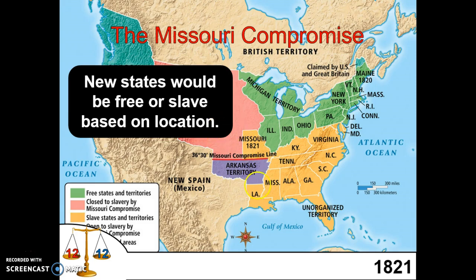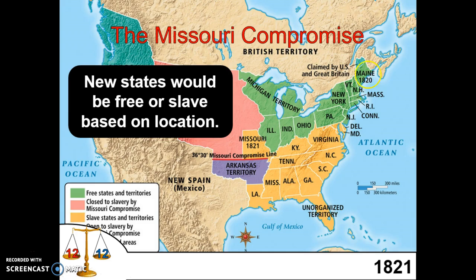So when Missouri wanted to come in as a slave state, of course the free states did not want the South to have more control in the Senate. So they kind of stopped Missouri coming in. The nation knew this was a problem, and they brought Maine in as a compromise. So it evened out the balance of power once again.